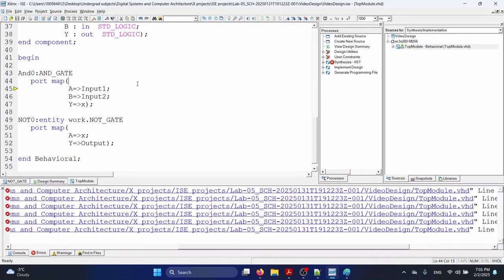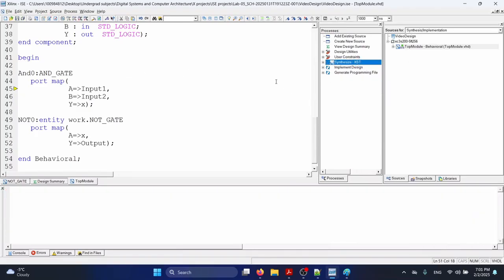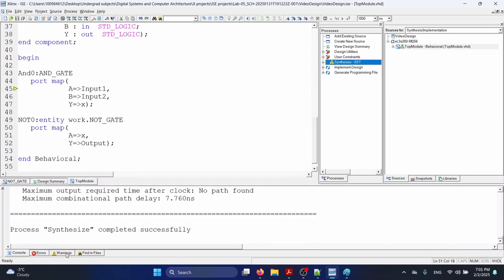Oh yeah. In the port map, we don't actually have semicolons in between them. We actually have commas. This is something, guys, that I actually keep forgetting. So yeah, we'll make mistakes. Let's try again, and hopefully it works this time. Okay, and we have some warnings, but other than that, this is working just fine. Let's make sure that it is actually working. You can see that inside of the top module, we have made an AND 0 and a NOT 0, and this is how it works with synthesize. Whenever you synthesize something, if there are any gates inside that need to be made, it will make them.